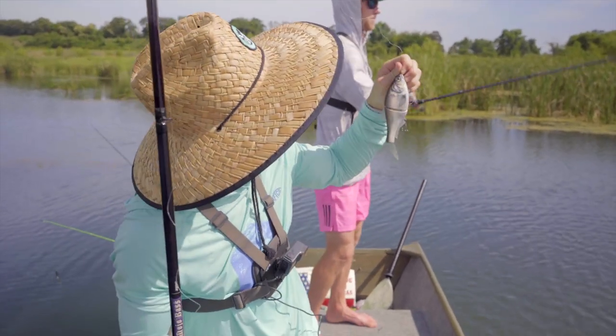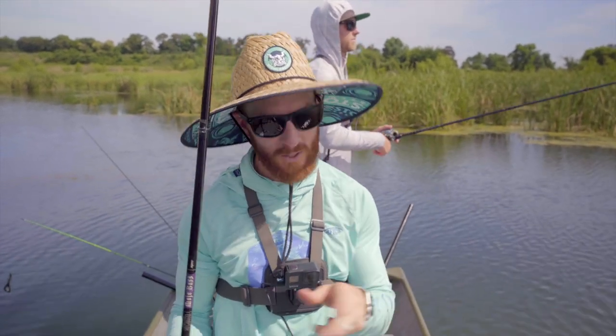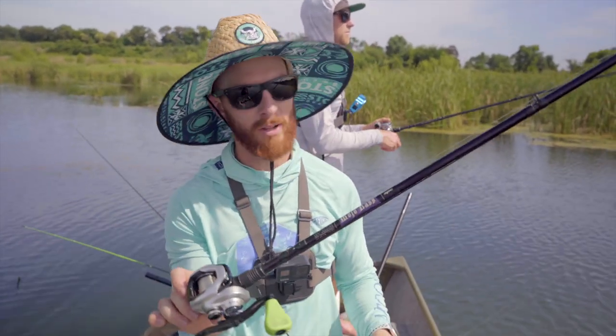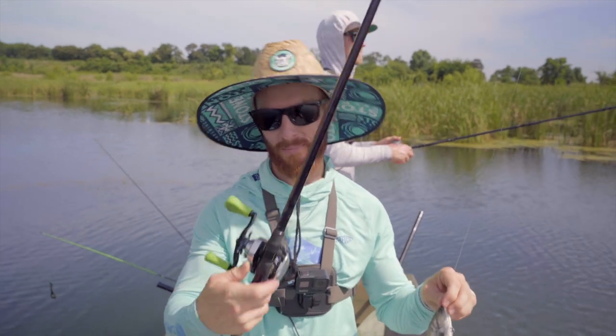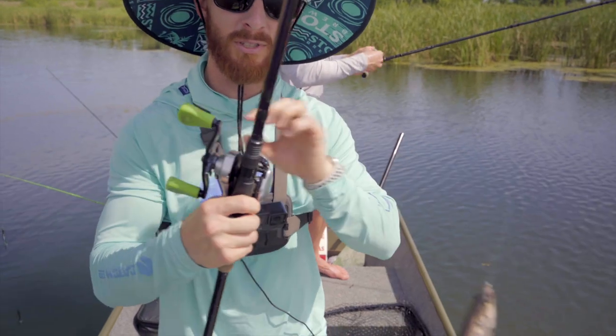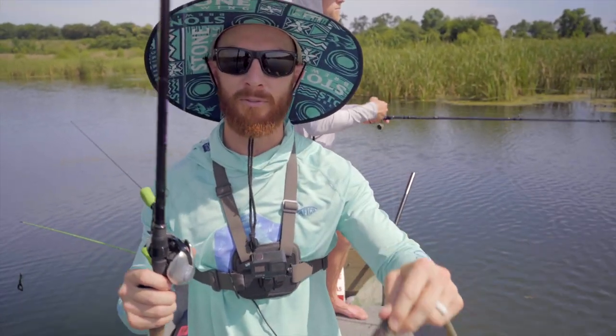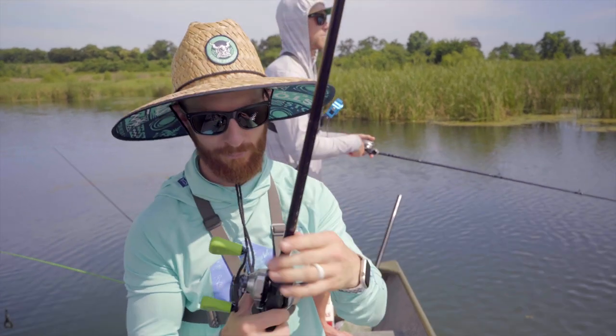So we paid $225 for this guy. We're throwing it on 20 pound fluorocarbon. 25 would give me a little bit more reassurance, but that's what we got on this rig right here. We're throwing it on a big Mojo bass rod, rated for like 1 to 4 ounce baits. It's a little stout for some treble hooks, but we're just gonna loosen the drag a little bit, so hopefully we can play these fish out if we get a big bite and not snap off if this rod is a little too much for this specific bait.